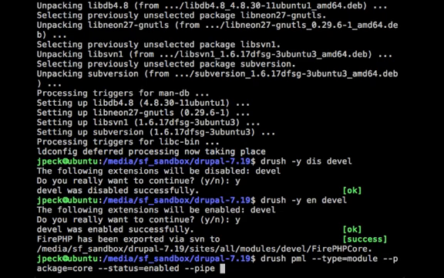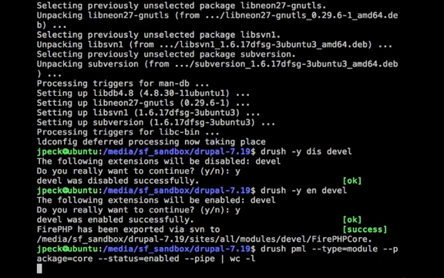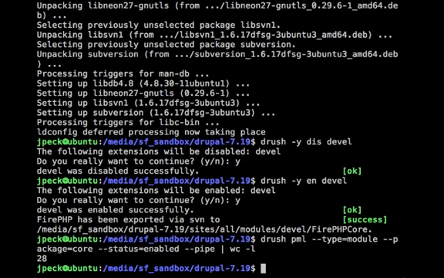As it stands, this will work, but I don't want to count each one of these lines. I can pipe the output into word count and just be able to get a single number right there. So right now, 28 modules in core that are enabled out of the box, with the exception of comment, which we disabled earlier. This technique is useful for the reason that I just said, because I got ahead of myself.